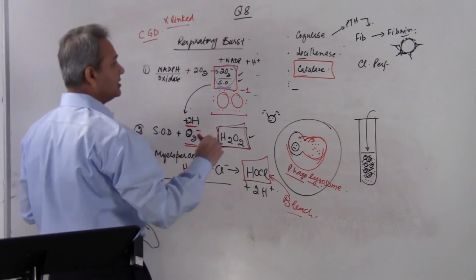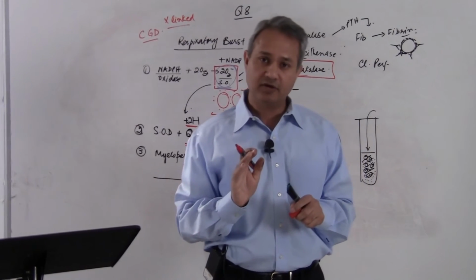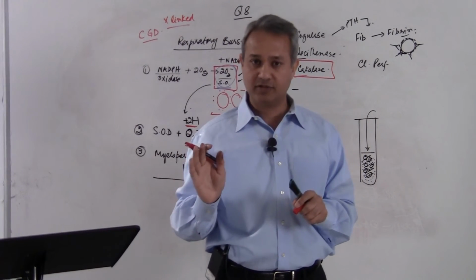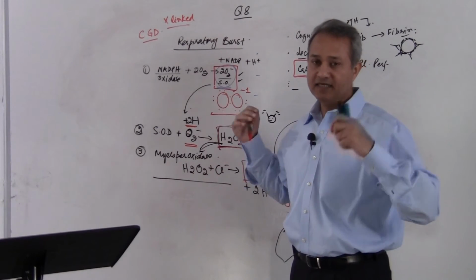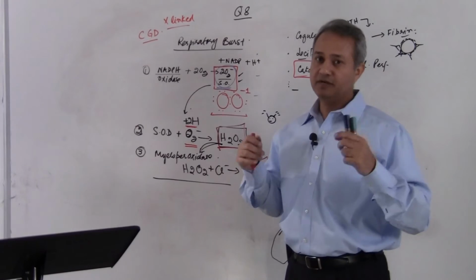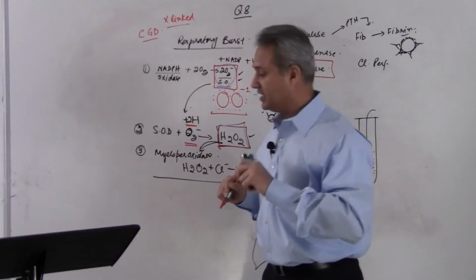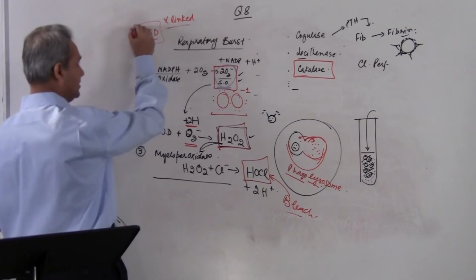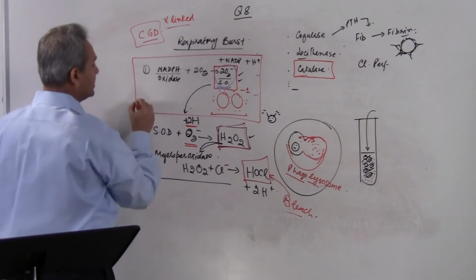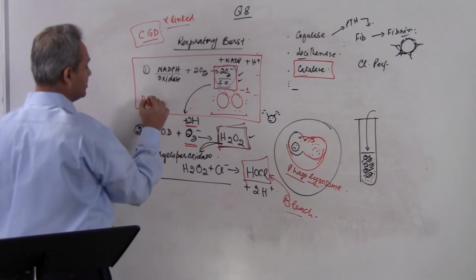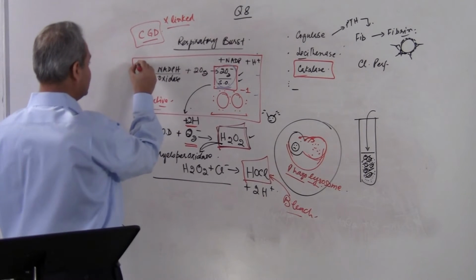So here the problem is, the first point to note: all living organisms, all oxygen consuming organisms, produce hydrogen peroxide. That is just normal. We all do it. Our cells do it, fungus does it, bacteria does it. So let's say we are talking about a patient with CGD. This patient has this first step defective, because the NADPH oxidase enzyme is not working. So this step is not happening.